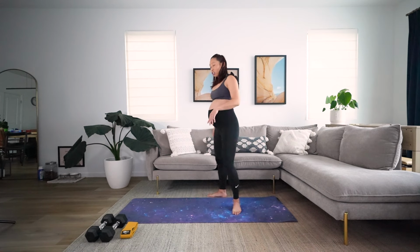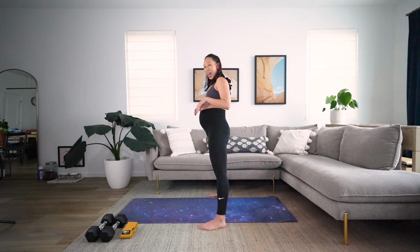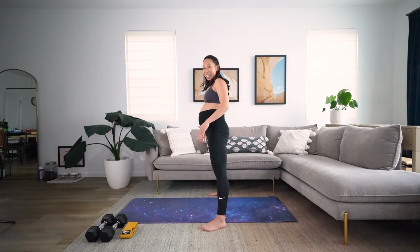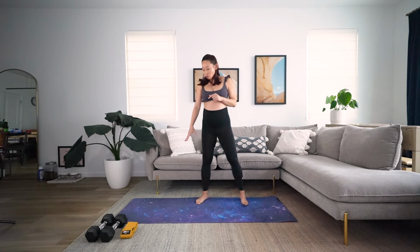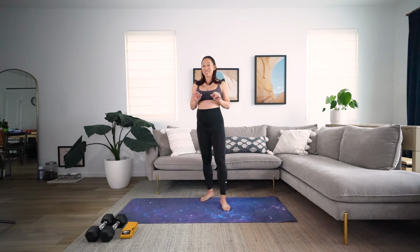The other thing I see here too is coming back and being like, boop, boop, I'm good. I want you to sit it all the way back, as far back as you can get at this point in your pregnancy. A good tip to figure out where you need to be is if you're near a couch or a chair, sit back, make sure you can tap that butt, stand up, tap that butt, and be like, okay, that's how I know I'm getting far back enough, because we really want to work those glutes, and it's actually a really nice hip opener, hip stretch at the same time.